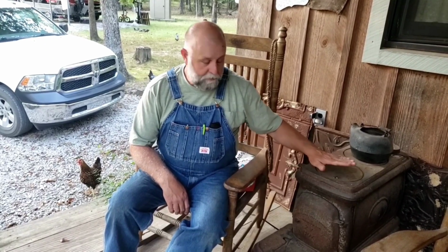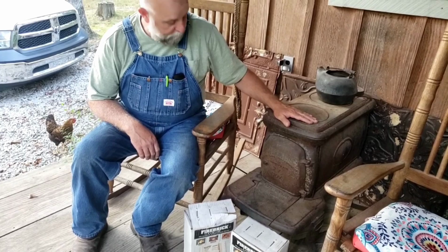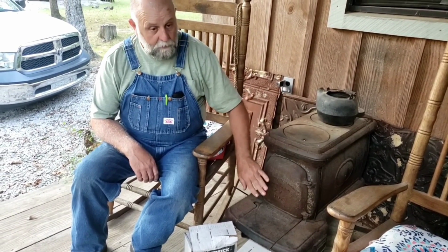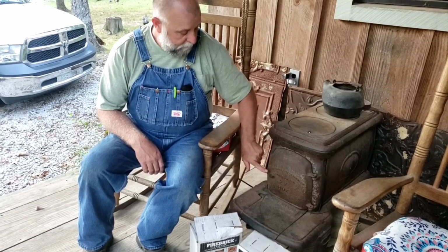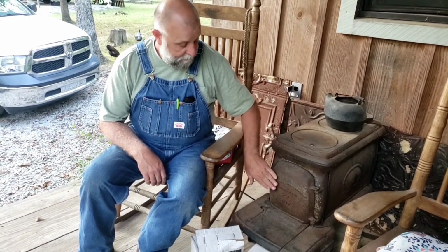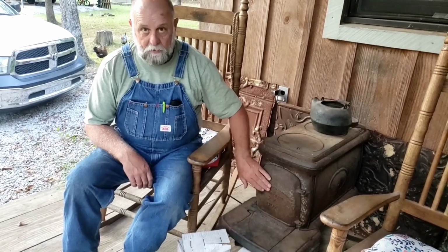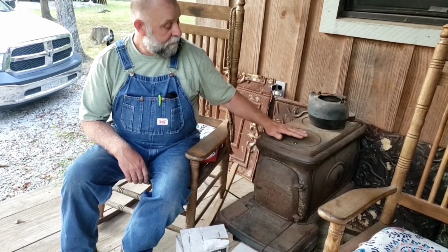So we've had this stove sitting here on this porch for 6 years, ever since we've been here. I don't know how old it is. It's a fairly older one. They still make some stoves similar to this today. This one was made by Birmingham Stove and Range Company in Birmingham, Alabama.